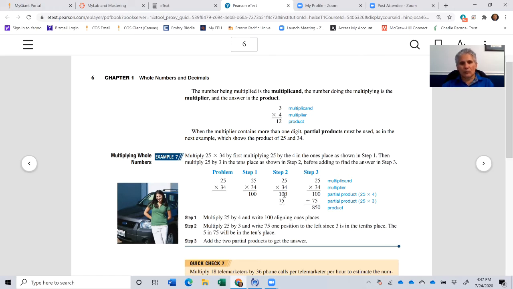All right, so now that we have 100, and really 100 plus 750, because if there were 0 here, you would see 750. We add them up, but the 0 plus 0 is 0, 5, and 1 plus 7 is going to give 8. So the answer is 850. So if we go back to the original problem, 25 times 34, the product of 25 times 34 is 850.